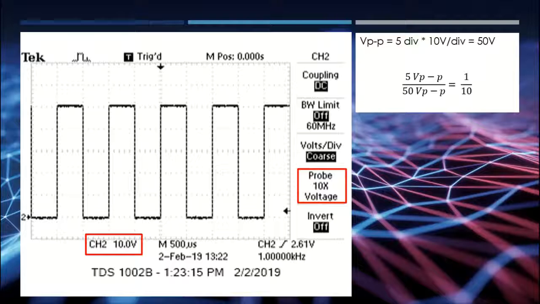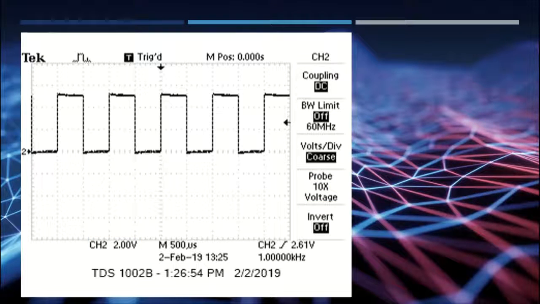So in order for me now to display the correct information on there without, again, touching those soft buttons along the side or any of the extra buttons, I just switch my probe from 1x to 10x. And once I've done that, you'll see that my new signal now makes more sense. I've changed the voltage and I've changed the position of that signal.